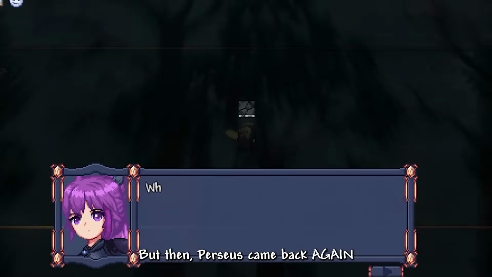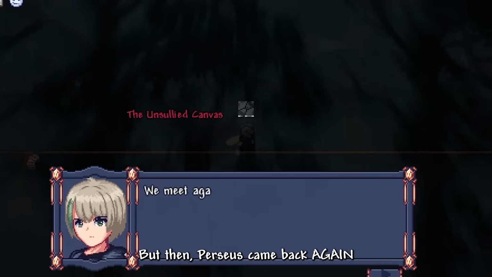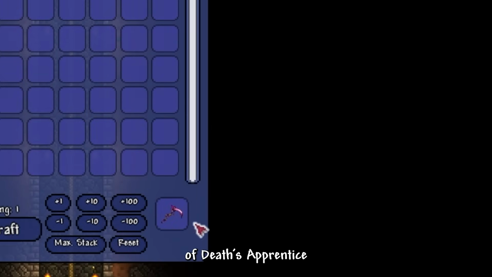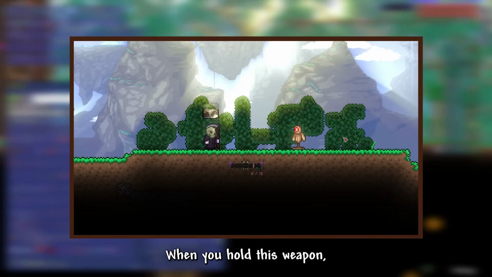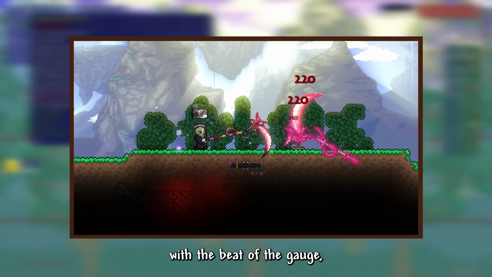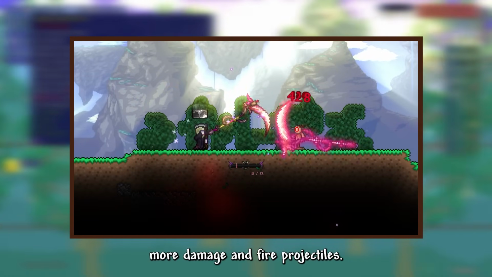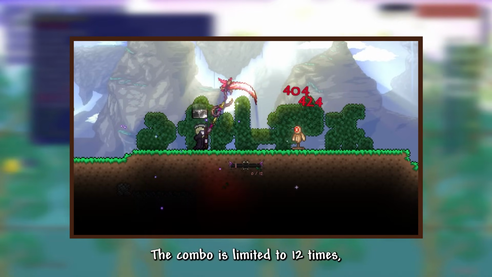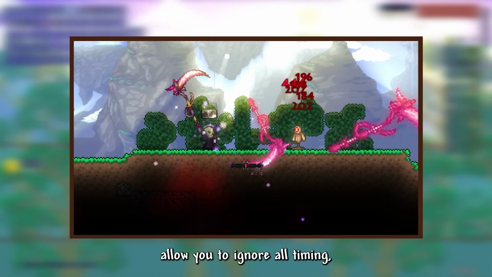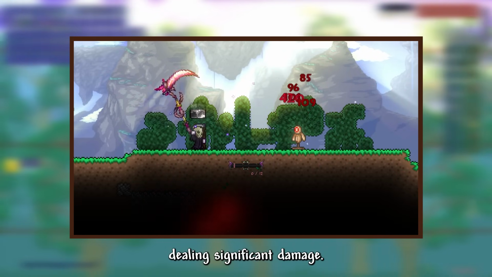But then Perseus came back again, and this time he gave me an item called the Unsullied Canvas, used to summon the next modded boss. But I used the Essence of Death's Apprentice to craft the Memento Muse. When you hold this weapon, the Rhythm Gauge will appear. If you swing the weapon with the beat of the gauge, you'll deal more damage and fire projectiles. The combo is limited to 12 times, and you'll be able to use Rhythm Burst once you've finished your combo, which will allow you to ignore all timing, dealing significant damage.